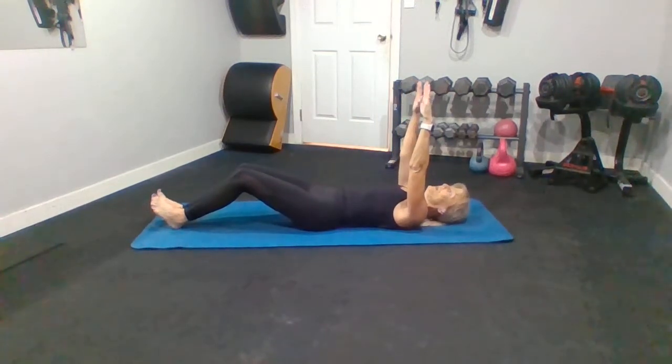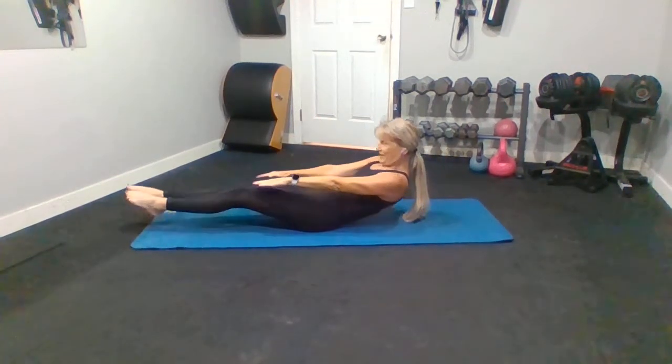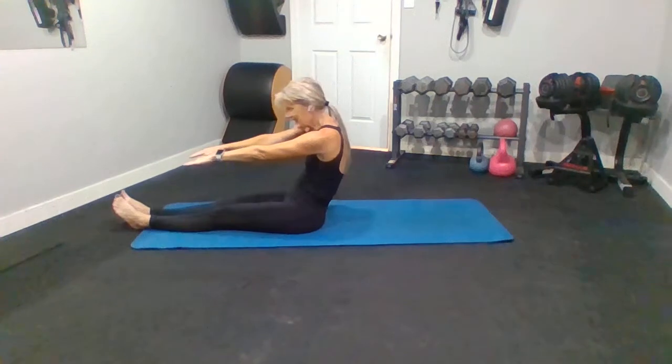Let's try that same move again. Nod the chin to your chest, inhale, find that lower back. Press through, I'm gonna start to straighten my legs. Maybe, oh, these roll-ups will never get easier, will they? And then bring it back.